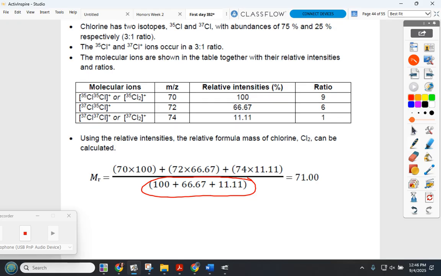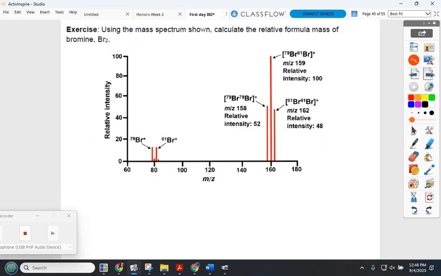So I just wanted to go through this example that they give you, this exercise. Same kind of thing: we've got two main isotopes for bromine, and so we've got three different ways that we can put that molecule together with the different isotopes. I don't know if anybody noticed this, but there's actually a typo here. It should be 160, because 79 plus 81 is 160, not 159. I don't know why that's there. You're just going to set this up the same way. If it's asking for the relative formula mass or molecular mass, you're only looking at the diatomic side. You're not taking the single atoms into account.